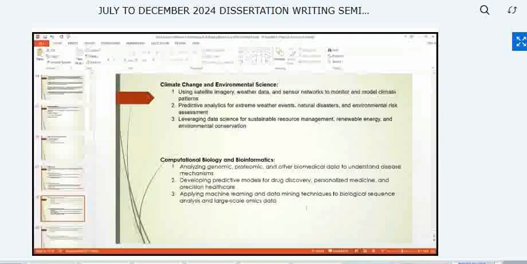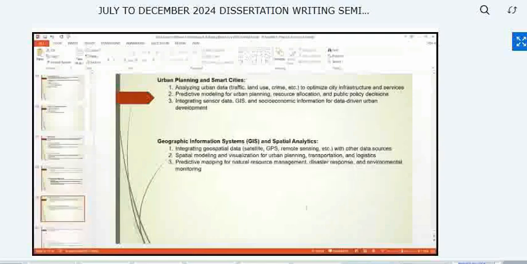Can you apply machine learning and data mining techniques to biological sequence analysis and large-scale genomics data? In urban planning and smart cities, can you analyze urban data, traffic, land use, crime to optimize city infrastructure? Surely we can have our data science students also contributing from this perspective.